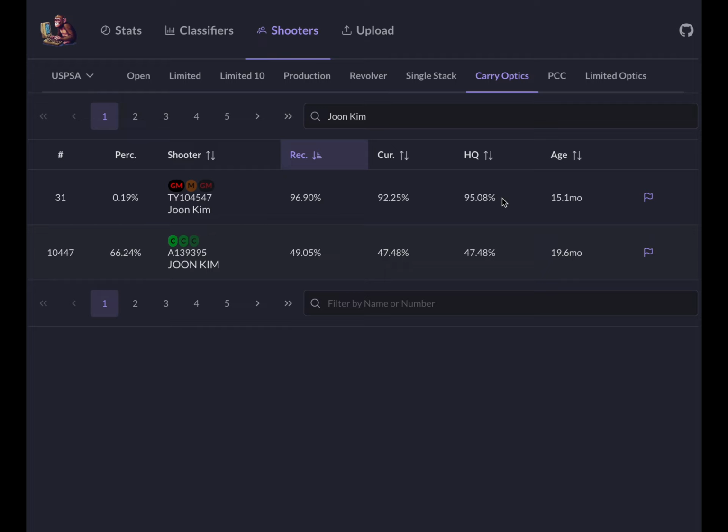Each shooter in USPSA mode will have 3 classifications: recommended, current high hit factor, and HQ. HQ is the classification imported directly from USPSA. Unfortunately, due to recent changes in USPSA API, it has become outdated. But fear not. The current HHF classification is still up to date and uses a reverse-engineered USPSA algorithm and the most recent high hit factors. So there will be a minimal difference from HQ's classification percentage, and only when the shooter has older scores in their most recent 8 that were used before HHFs were updated.